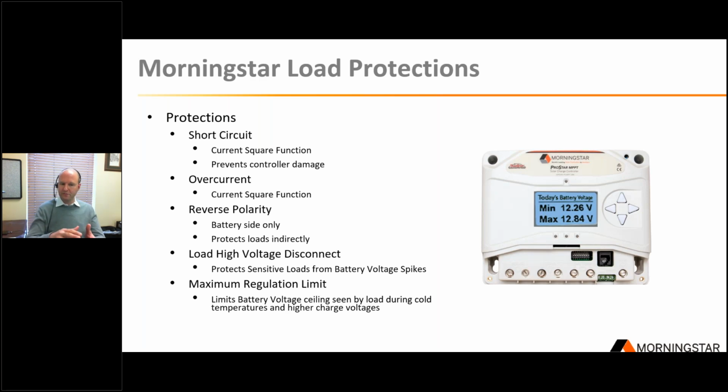We also have something similar on the battery charging side, to protect the load as well. This often comes from industrial applications where they've got a 12 volt DC load that likes to see 10 to 15 volts. That's the bounds of its operation, and you need to make sure it's not going to see 15 and a half, 16 volts. Often lead acid batteries, especially in, let's say, northern Canada, where there may be some oil and gas monitoring, are seeing very cold temperatures, and the battery may want to get charged above 15 volts. So this max regulation limit puts in place a ceiling and does not allow the charge voltage to exceed 15 volts. That's also to protect the load.